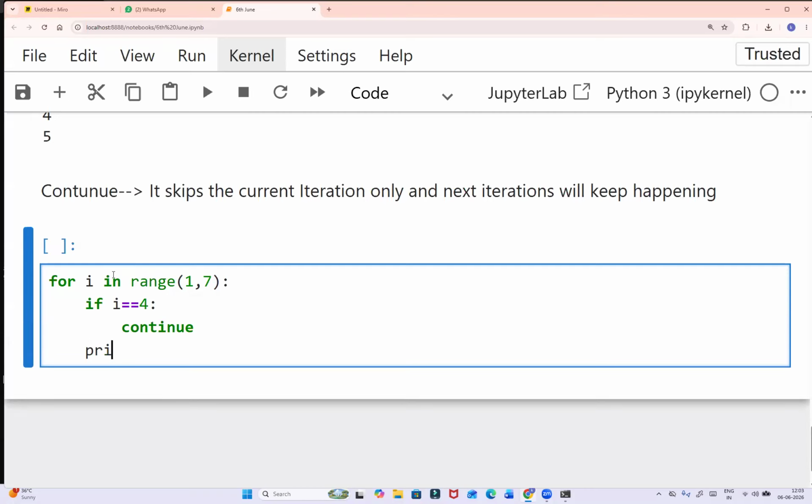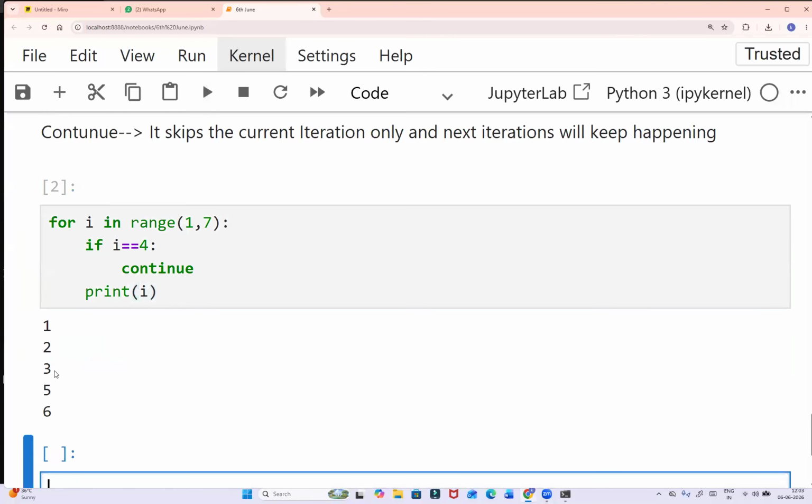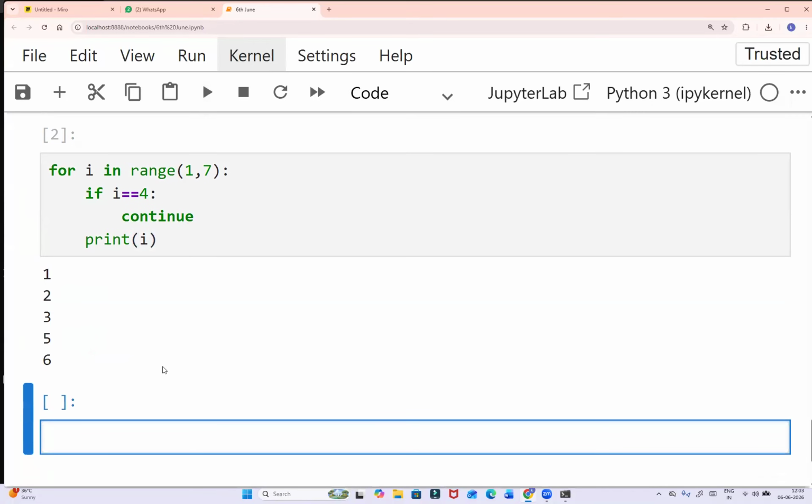Else print i. So only i equal to 4 will not be printed, and 1 to 6 values will be printed. In that 4 will not come. So 1, 2, 3, 5, 6 will come.